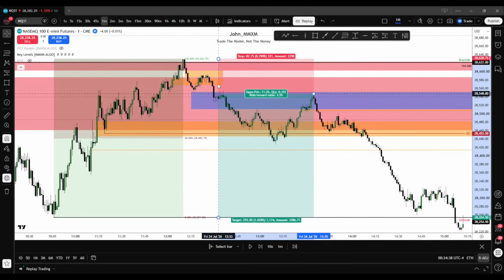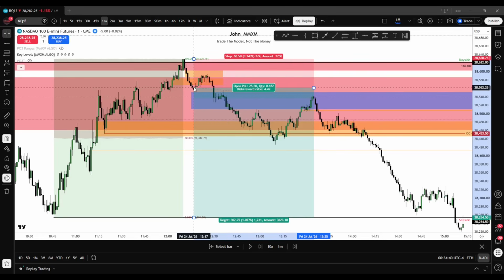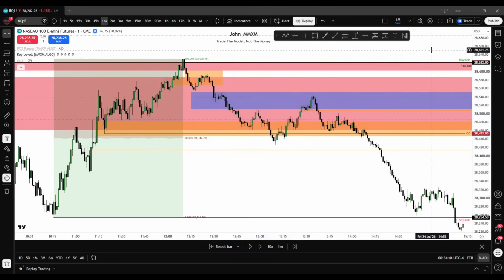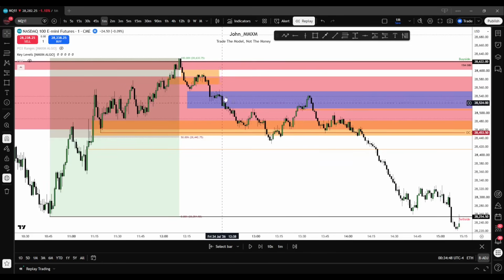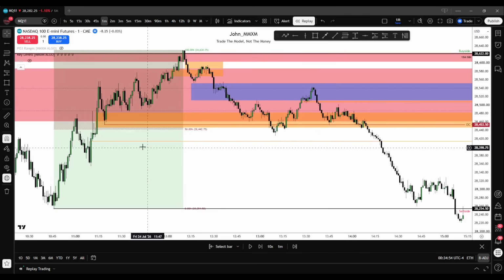If you would have gotten in as soon as we inverted the gap, that is still a high win rate, or not win rate, risk to reward, all right? So I'm just showing you, even if you would have just targeted this original consolidation, you would have made money. There's no reason for anyone that is following my model to not have caught this trade.